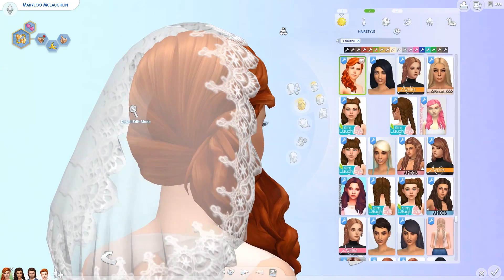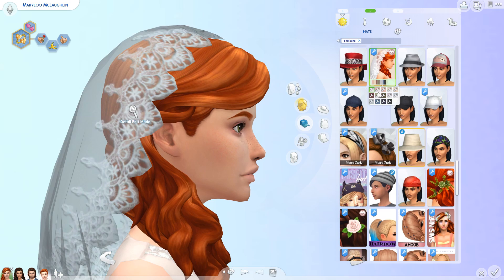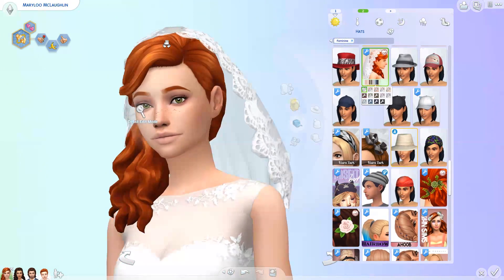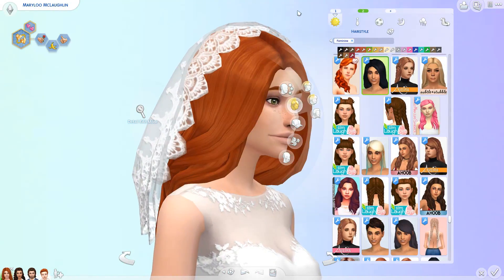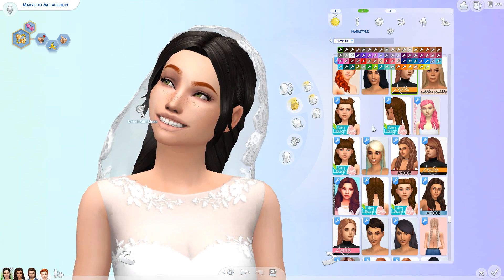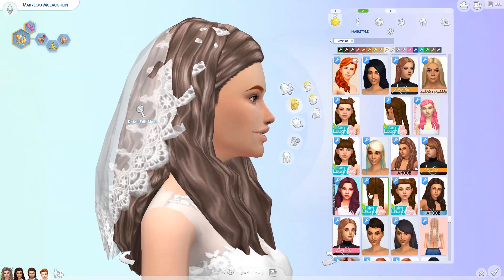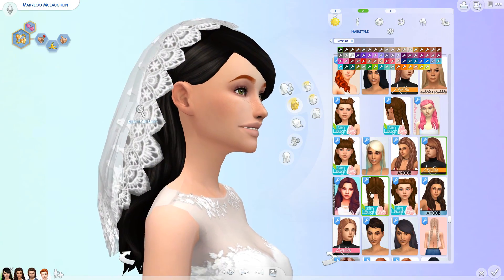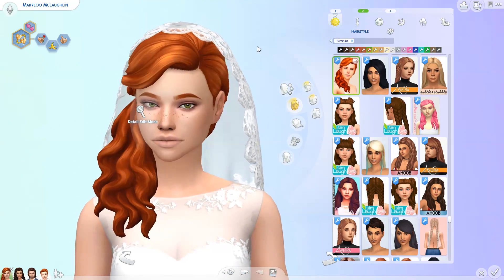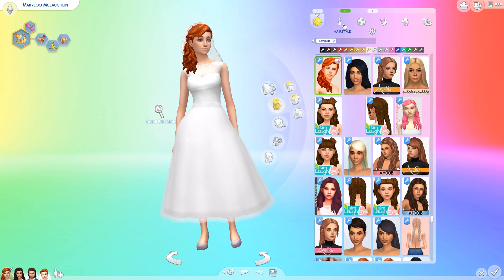And then we got the veil — I'm pretty sure that's what it's called — which is pretty cool and pretty nice. I've never seen one of those in real life, but I do think they look adorable. I think it would probably fit with other hairs too. It didn't fit with some hairs like space buns or curls, but you can use it with other hairs too which is pretty nice, because you don't want to be stuck with just one hair. There are some seriously good CC creators out there.